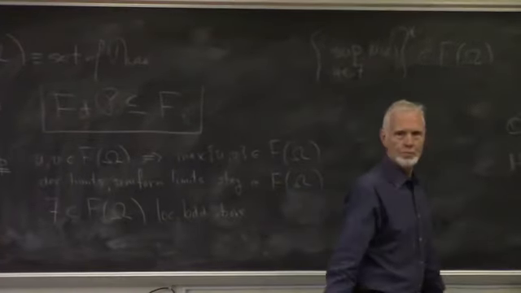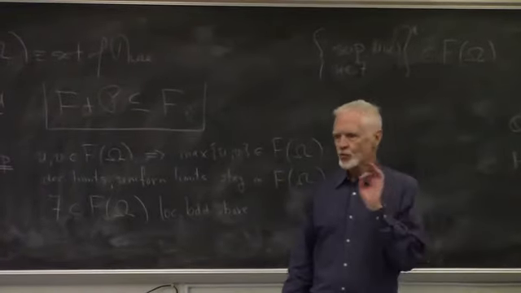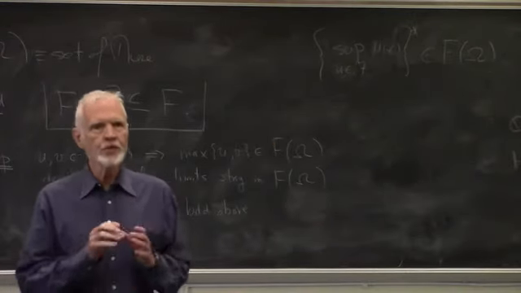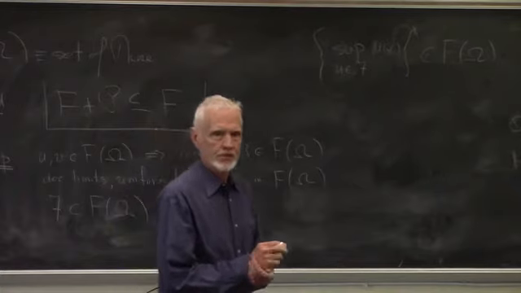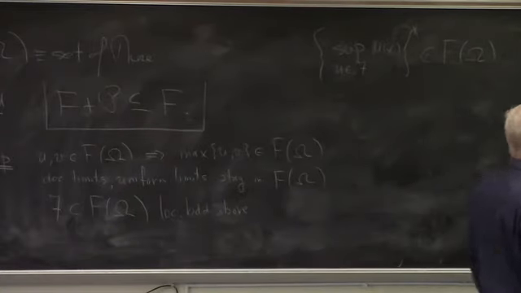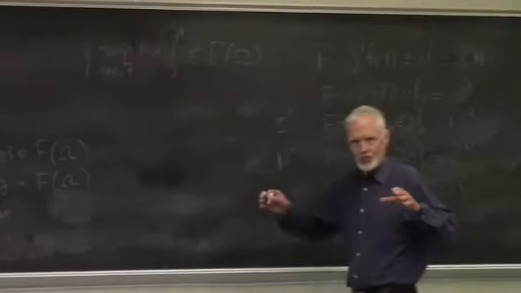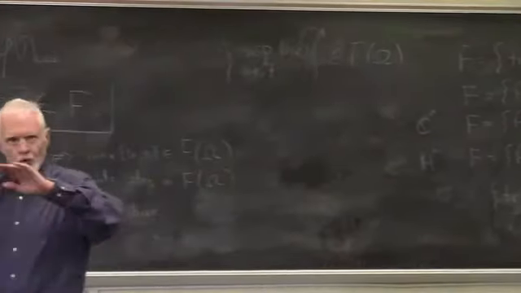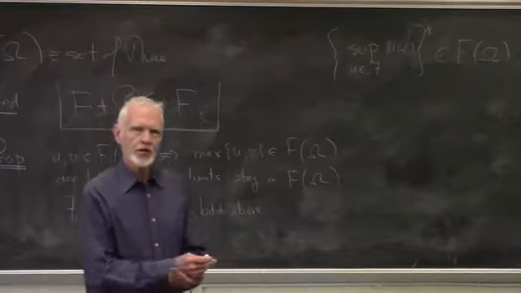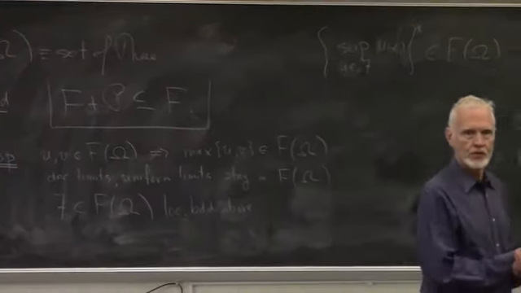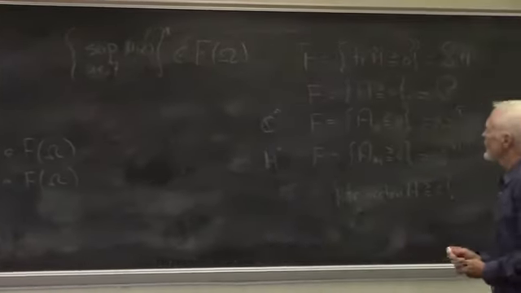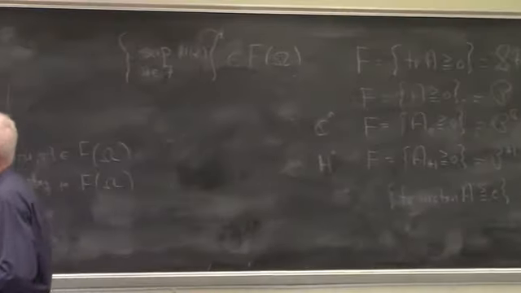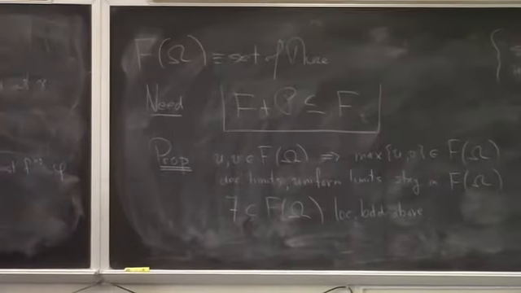What does upper semi-continuous regularization mean? You replace the value at the point with the lim sup as you approach the point. And that turns out to be upper semi-continuous. You can do it to any function. It's the infimum, the lower envelope, of the continuous functions that lie above it. So this family has all these wonderful properties.